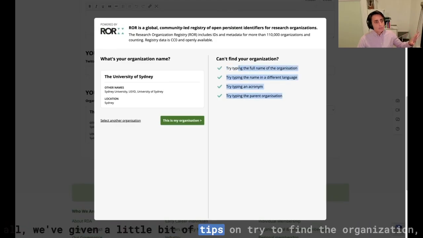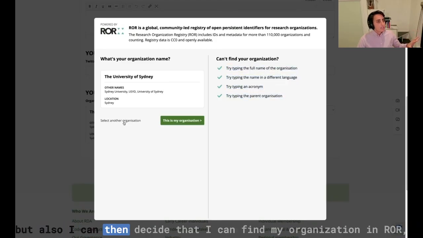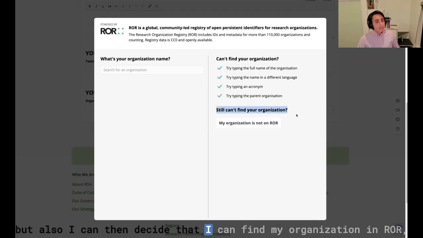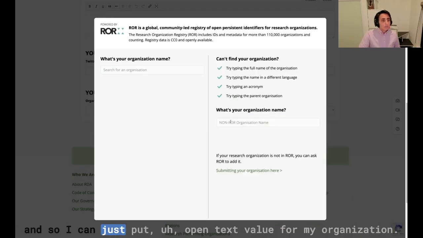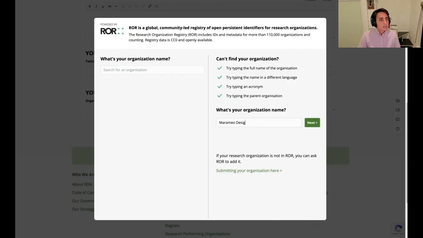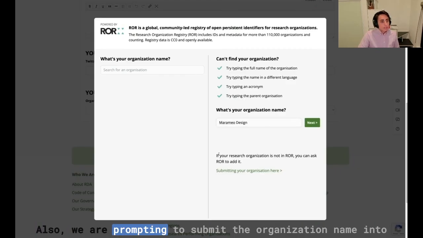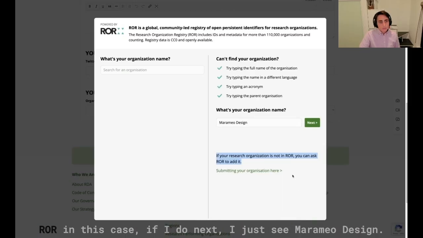Now, if my organization isn't in ROR and I can't find it, first of all, we've given a little bit of tips on how to try to find the organization. But also, I can then decide that I cannot find my organization in ROR, and so I can just put an open text value for my organization. Also, we're prompting to submit the organization name into ROR.